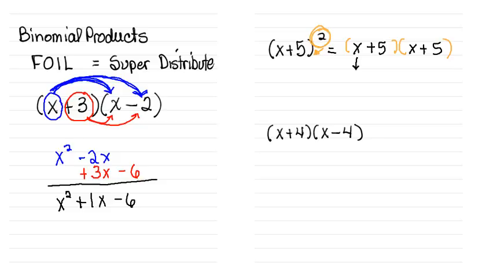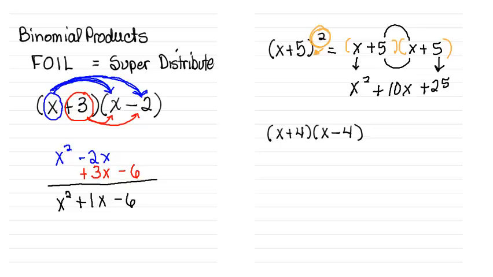Now, you can, of course, use the FOIL system, but from Algebra 1, it did lead us to a pattern of the first number being squared, the last number being squared, and these two right here happen twice. Positive 5x plus a positive 5x, so a positive 10x. If all else fails, FOIL it, you'll get the same thing.